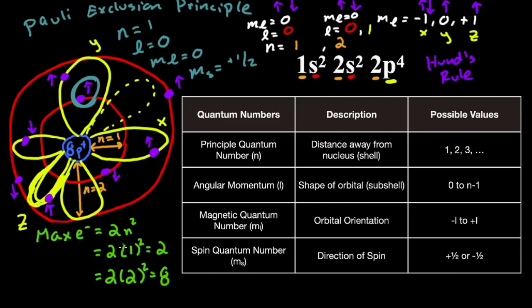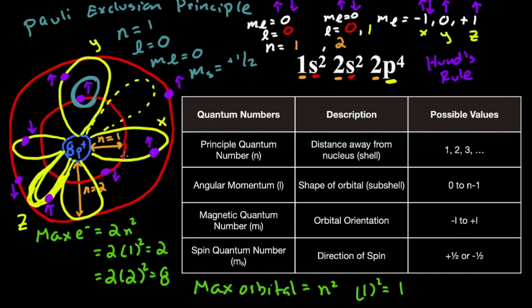And if we wanted to find the maximum number of orbitals that we can have in a certain principal quantum number, well, that's going to be the equation that the maximum number of orbitals is equal to n squared. And an orbital, you could think of that as just how many m sub l's there are. And so let's find how many orbitals can be in n equals 1. And so what we'll do here is just sub in 1 for this n, and that's going to be 1 squared, which is going to be equal to 1. So when n equals 1, we can have only one orbital, and that orbital is going to be right in here. It's going to be this orbital right here.